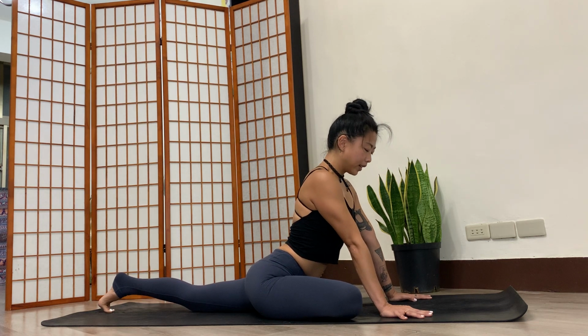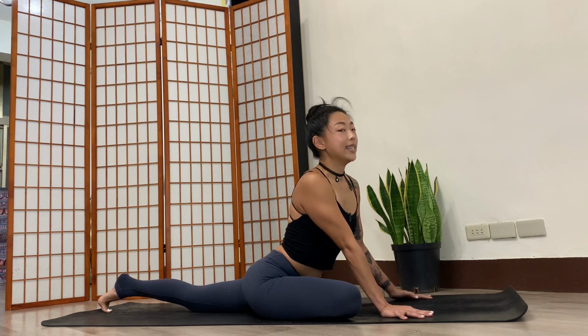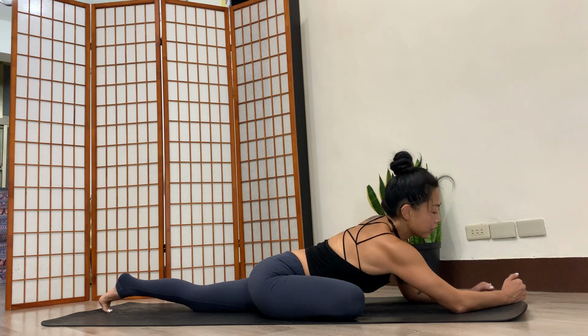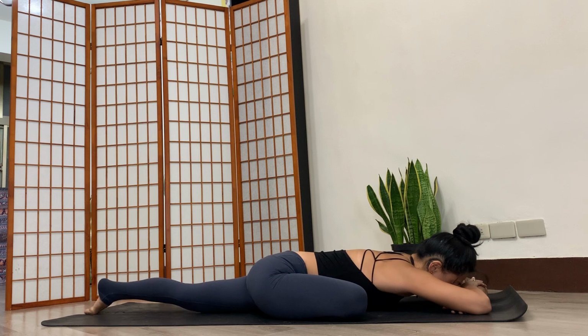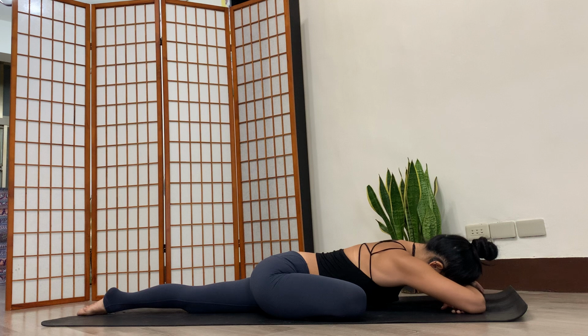Okay. All right, take an inhale, lift the chest, and then take an exhale, fold your elbows down, maybe walking the hands forward, maybe taking your forehead down. You can release the back toes, but keep your back leg straight. And take a few deep breaths here.